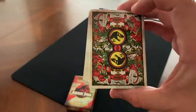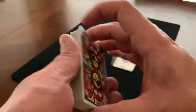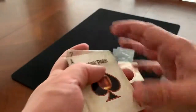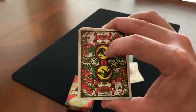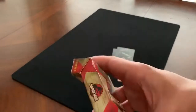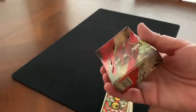It is a deck that absolutely grew on me over time. Things I like: I actually ended up liking the back design, I like how they handle, and I'm a fan of the B9 stock. Things I didn't like: the Ace of Spades and the two jokers really did not fit in with the rest of the design of the deck. I wish they'd done a two-way back design instead of this subtle one-way back design — or if they were going to go one-way, just fully commit to it rather than making it mostly one-way. And the tuck case: not a big fan of tuck cases opening this way; I wish they'd gone with a classic tuck case, maybe keeping those raptor slashes in the back, which I do think are cool.